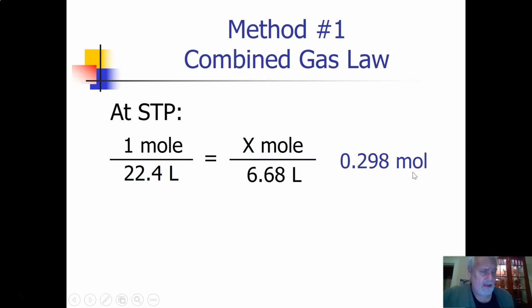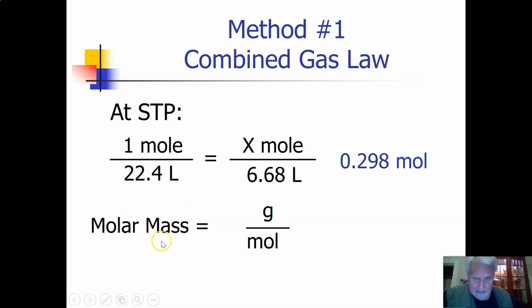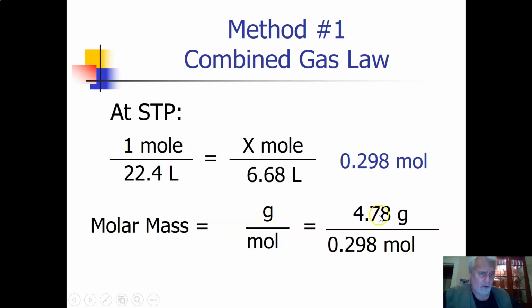Okay, so we now have enough to do the molar mass of the gas, because molar mass equals grams over moles. And grams, we already did that, didn't we? We weighed it before and after, and it was 4.78 grams. Make sure you know where we got that. Remember those nice little drawings you did and you subtracted them? That's how you're going to get your mass. When we do the lab tomorrow, or the simulated lab, you'll get that mass from the lighter. We're going to weigh the lighter before, and we'll weigh it after. The difference will be the mass of the butane.